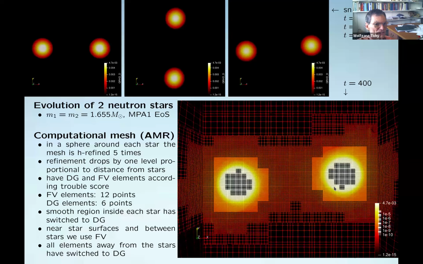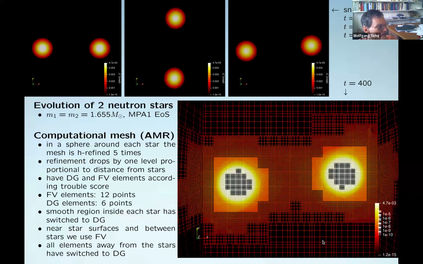And you kind of see that here, this here, I should say, is a wireframe mesh of the grid. And as you go away from the stars, you see that the lines are further apart. That means you have less resolution. So away from the stars, it drops. This is the AMR doing it. And as I said, it's actually adaptive. It simply follows the star centers.